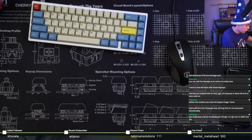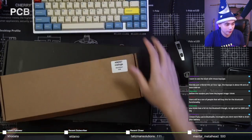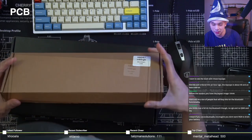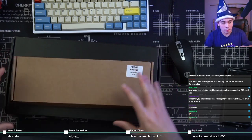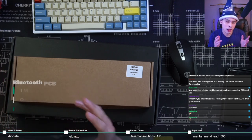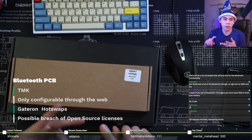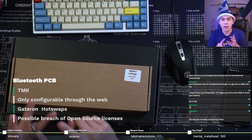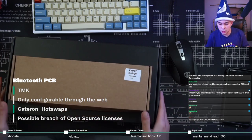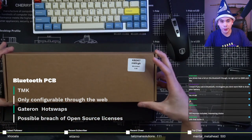All right, so unfortunately, KBDFans did not send me the Bluetooth variant. And I know that because look, this is the PCB that they sent me. KBD67 Mark II RGB. It's the Bluetooth PCB. Based on what I've found so far, it seems to indicate that it is not compliant with open source licenses. So with that said, you guys can look up what GPL is, what an open source license is, and why it's bad to not adhere to these licenses. But specifically as someone who is part of that community and who works on such projects, sending me one would have been a pretty bad idea.